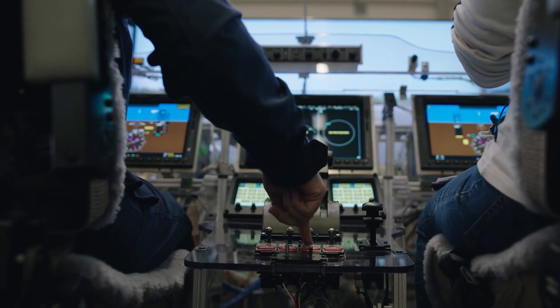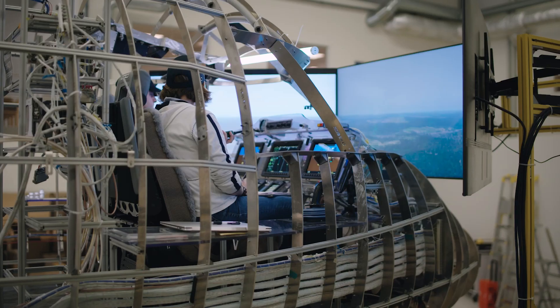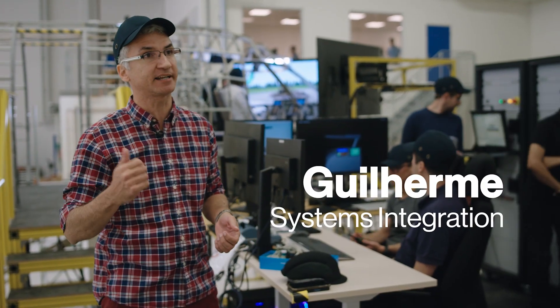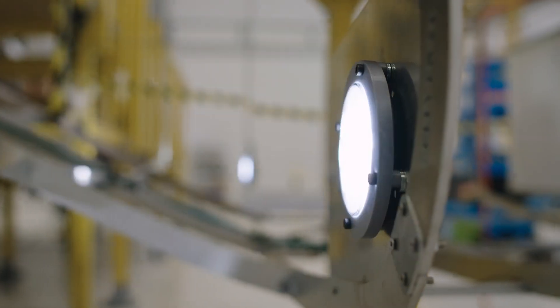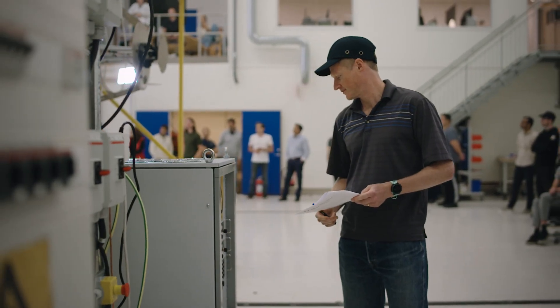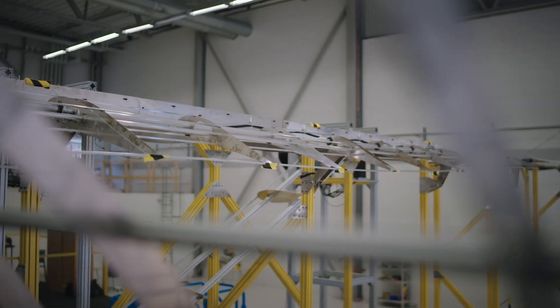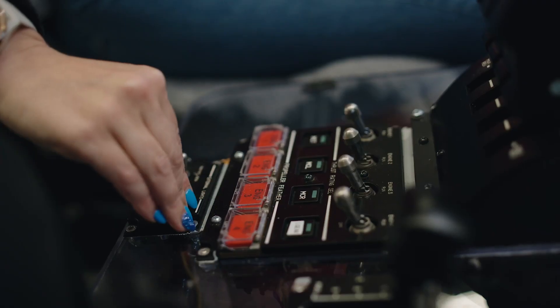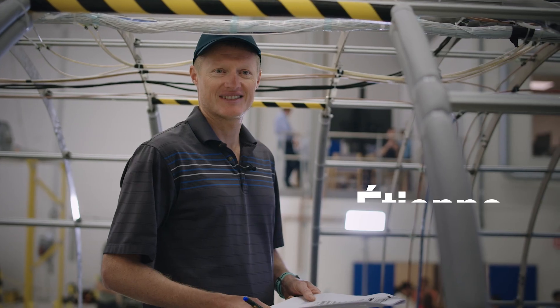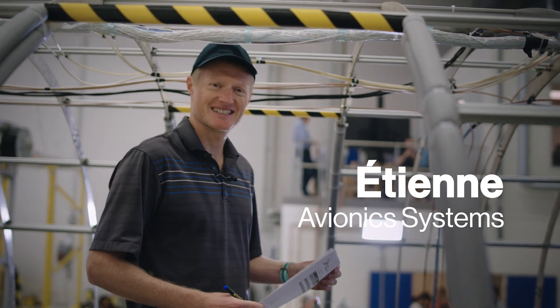Three, two, one — release. Here we will perform the fully integrated test of the ITF — the Integrated Test Facility. The idea is to test all the systems that are now integrated, like flight controls, avionics, motors, and other systems, together in a flight, so all systems will be exercised at the same time. Are you feeling optimistic about the test so far? Oh yeah, for sure — it's going to work.